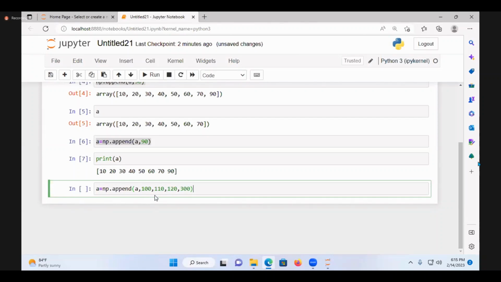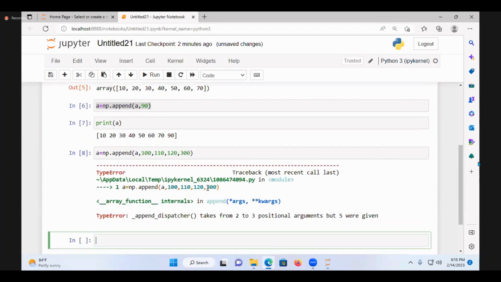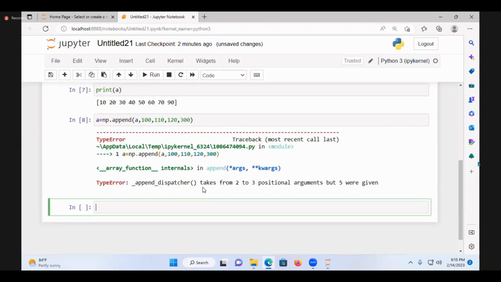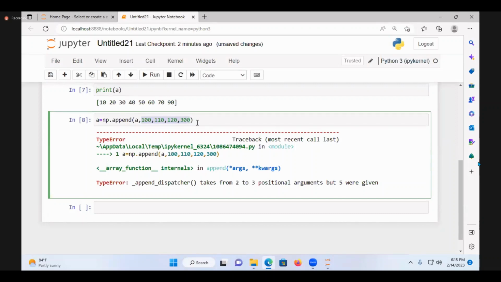Now see students, this I am going to write it here. You try to do that, you will get some error. This indicates you cannot pass these many values appending at a time. How you can pass it? You can pass it in the form of like this. What is this called? List of values you are passing.